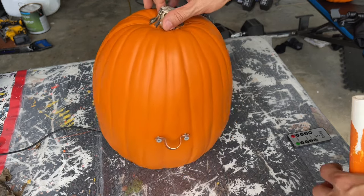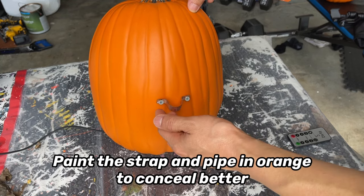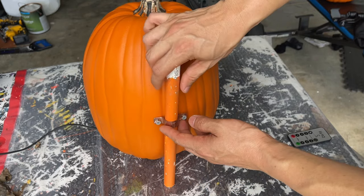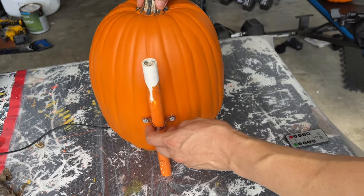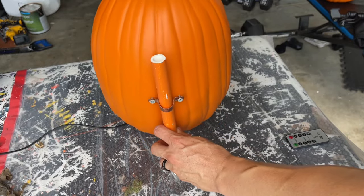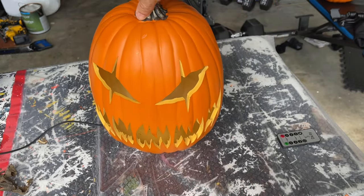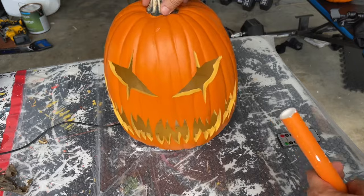Once we're ready to put our jack-o'-lanterns outside, here's what I do to keep them upright. I have a two-hole pipe strap and two one-inch screws that I gently screw into the bottom of the pumpkin. Then I cut a half-inch diameter PVC pipe to about 12 inches, slide the pumpkin onto it, and force it a few inches into the ground. Here in North Carolina I have clay soil so it goes in easily. I painted the pipe orange so it's less visible. This is optional — half my pumpkins simply rest on the lawn — but it's great for stormy or windy conditions.